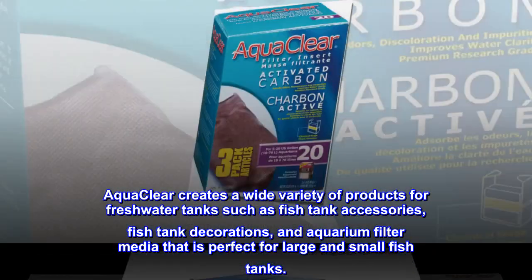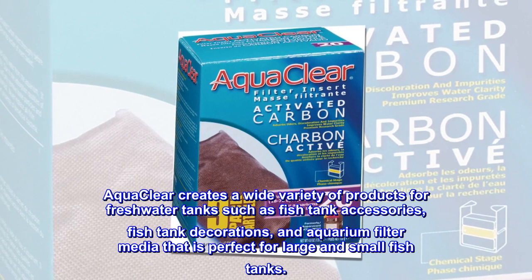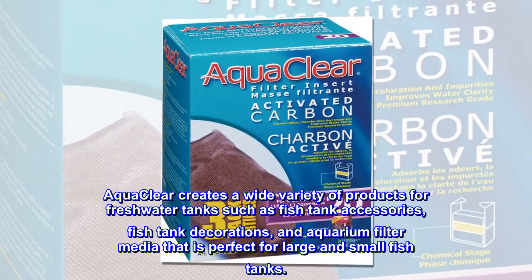AquaClear creates a wide variety of products for freshwater tanks such as fish tank accessories, fish tank decorations, and aquarium filter media that is perfect for large and small fish tanks.